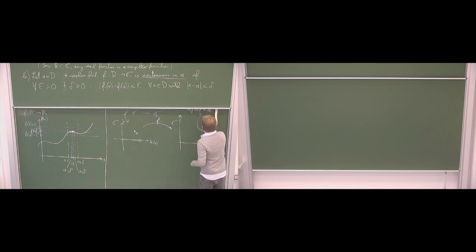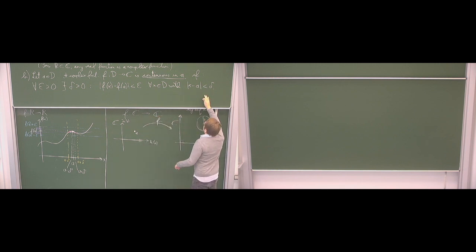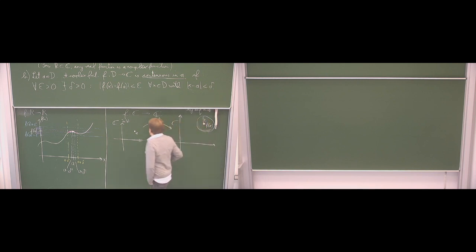But the circle should have radius epsilon. This is the set of all points such that the absolute value of the point minus f of a is smaller than epsilon. So the interior of this so-called circle. Now what does the definition say in this case? It says that we find some delta neighborhood, as we will later call this, of the point a, which is completely mapped into this part which is epsilon close. To describe these points, the points x such that the absolute value of x minus a is smaller than delta, this would again be a circle, but this time a circle around a. Let's draw it and take a different color here.